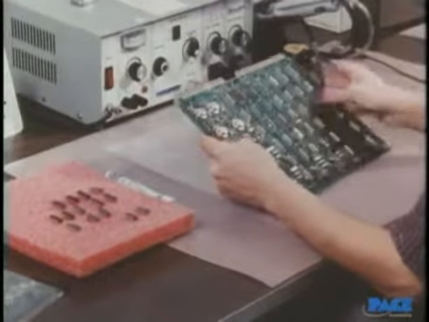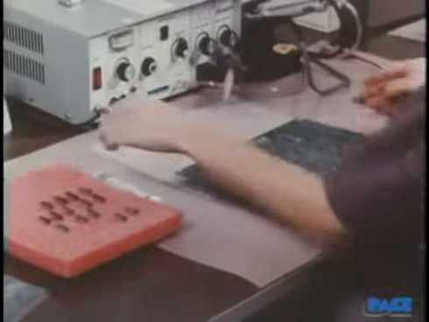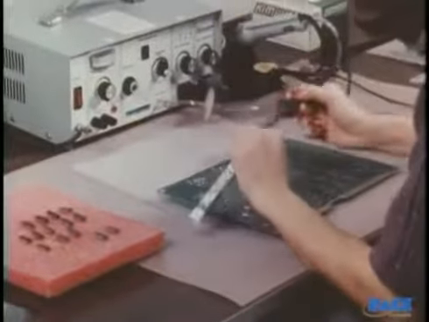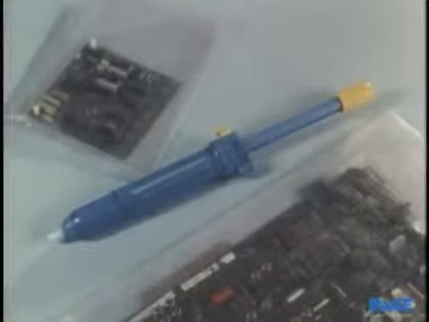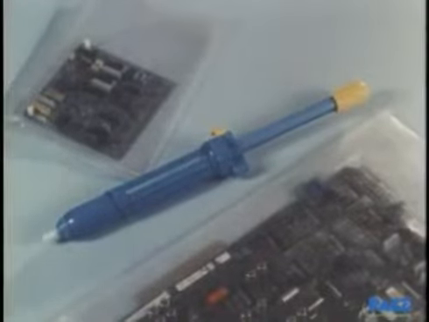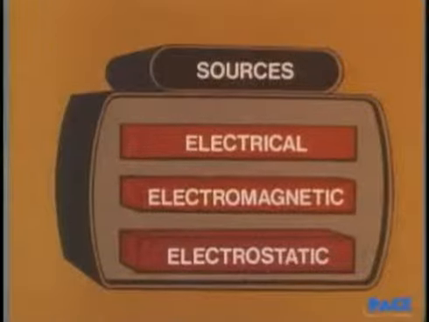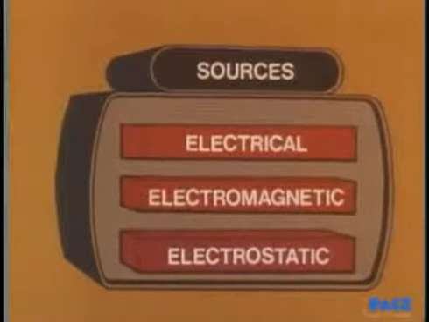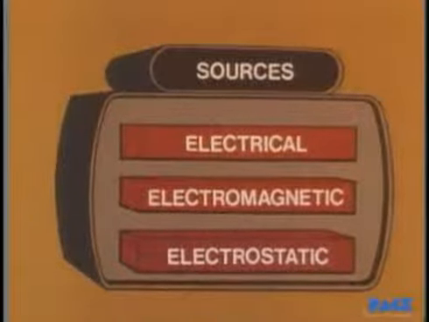It is best to remove sensitive components from their protective bags only on a static-free work surface. Plastic solder suckers should never be used here, since they can generate static charges of up to 5,000 volts. The static problem, then, requires a number of preventive measures of its own, in addition to those for the electrical and electromagnetic problems. You need to be aware of all of these sources of damaging energy whenever you're dealing with sensitive components. Eliminate them when you can, and when you can't, protect the work against them.